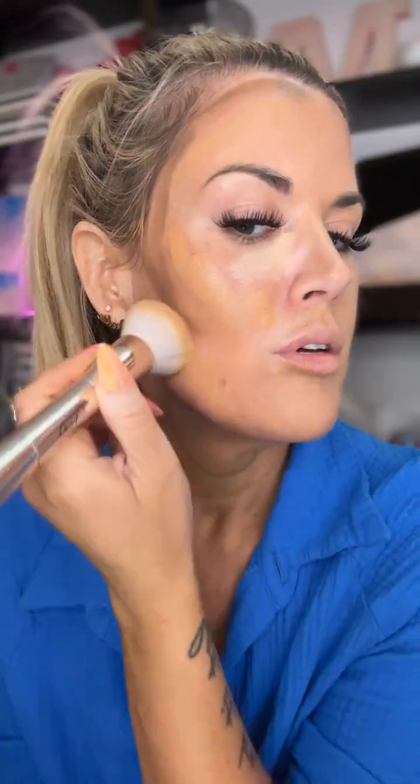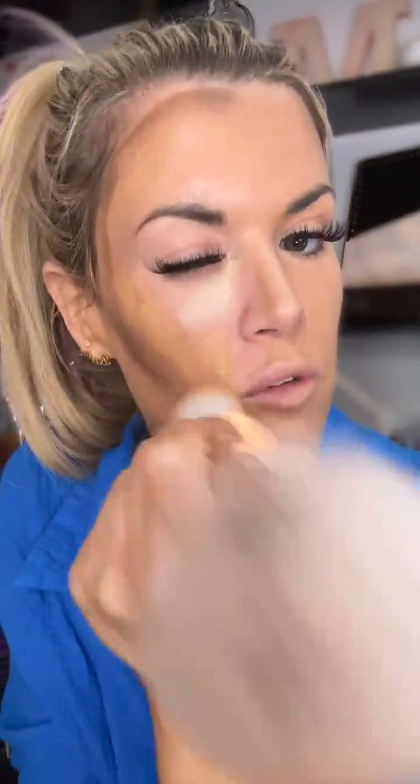Okay, so now I turned this into this by just doing this. See how I'm just tapping right here? So this isn't one of those makeups where you have to start swirling it all over like a psycho. And also, whenever you blend your makeup, you should feel nothing on your skin. It should feel really, really light. If it ever feels heavy, there's probably just too much product.